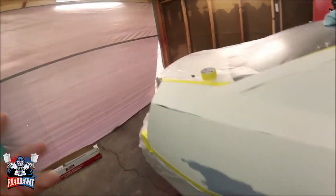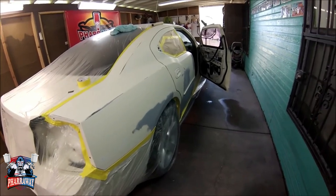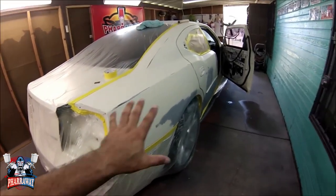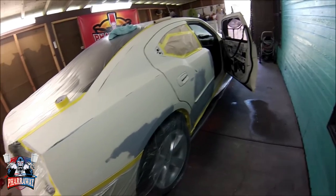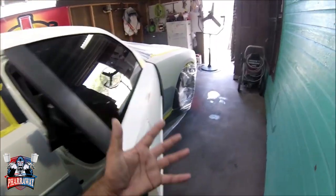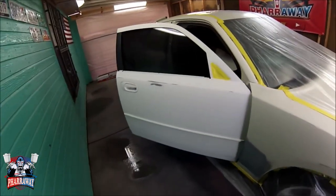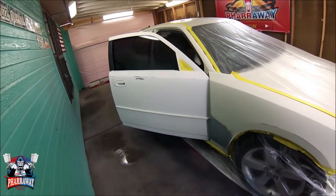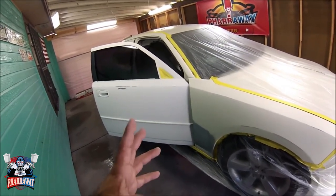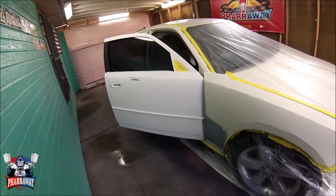So what I'm doing right now, I'm masking the car, and I'm going to prepare it for paint. Everything has been sanded, wet sanded with 320 and then 400. 400 is a good foundation for the base, or sealer if you're going to put sealer. But on this application, I'm going to put just the base coat. So let's get to it.